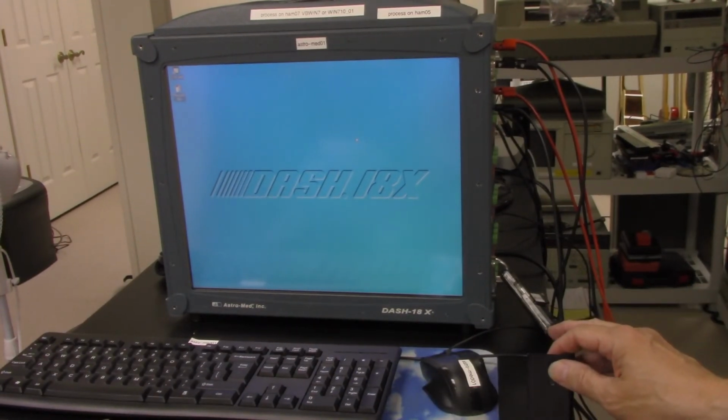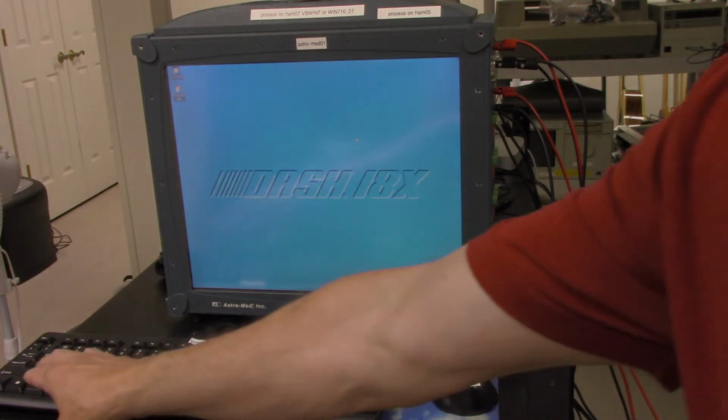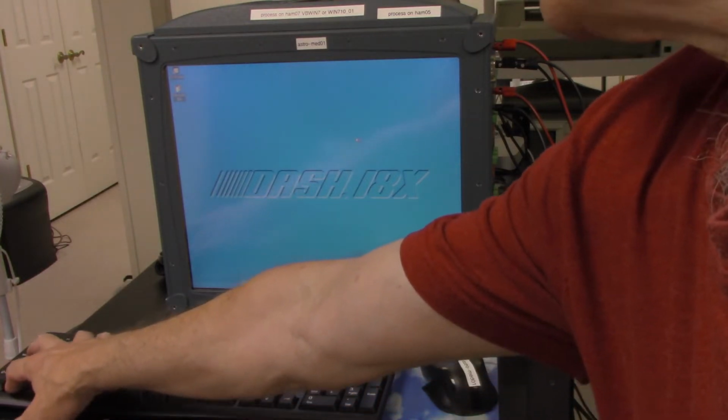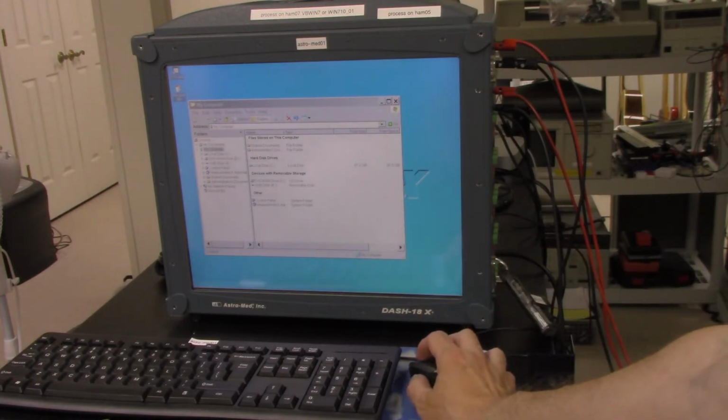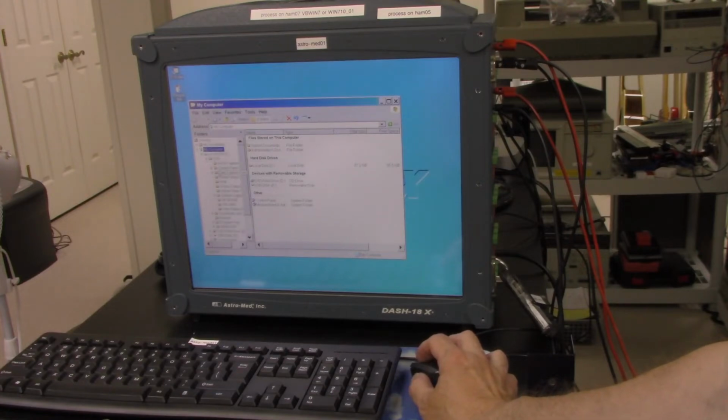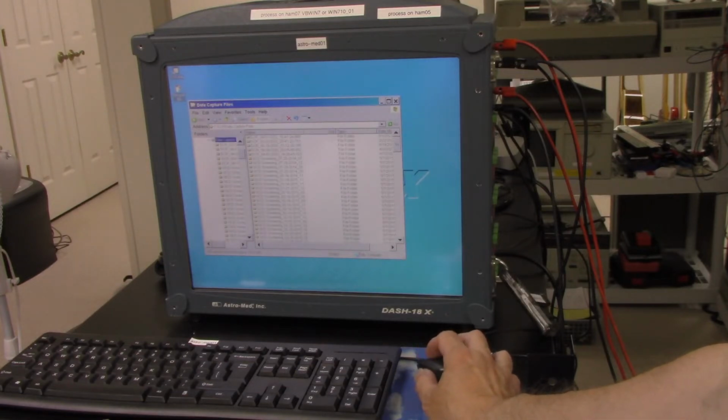So using the old Windows XP file manager, I think I get it by hitting Control E. I want to get to the directory where that data is. So the data is on the C drive, and you go under D18, and it's data capture files. Okay, so I just want to sort this by date here. Let's see. Trying to find this.